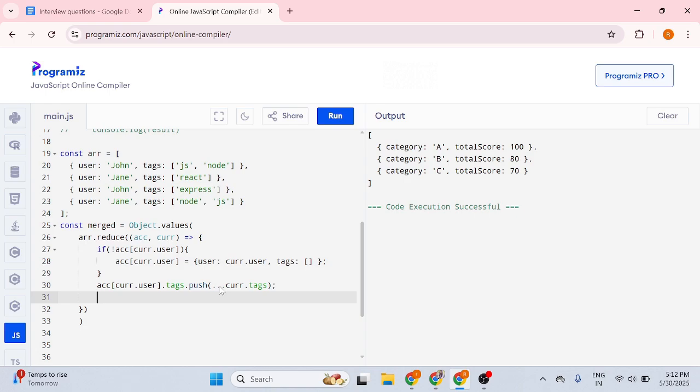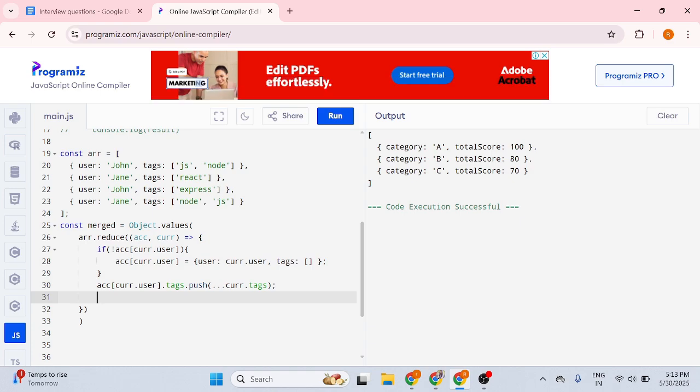And now, to remove duplicates we can use Set. So in that accumulator current.user, we can use the if condition, right? Yes, it is right, and then accumulator current user tags.push, it is also fine.